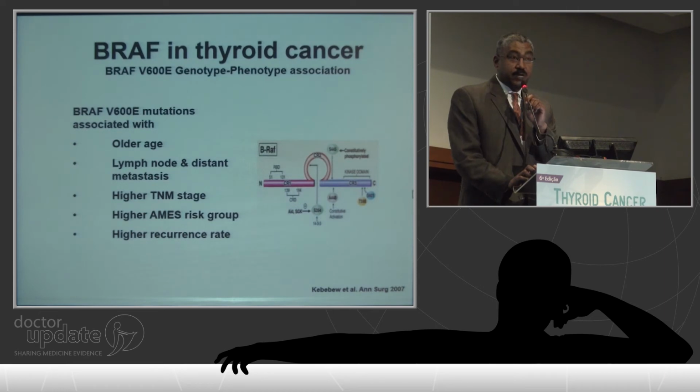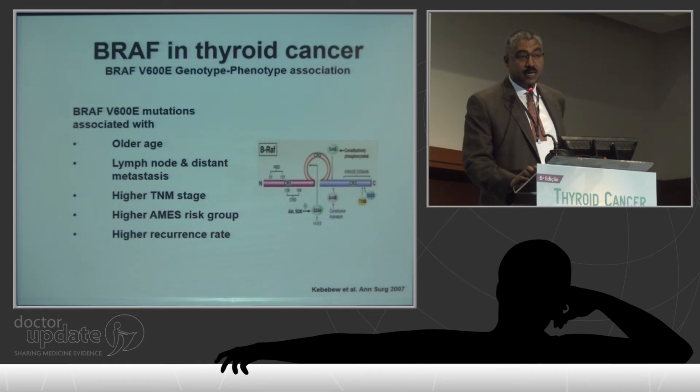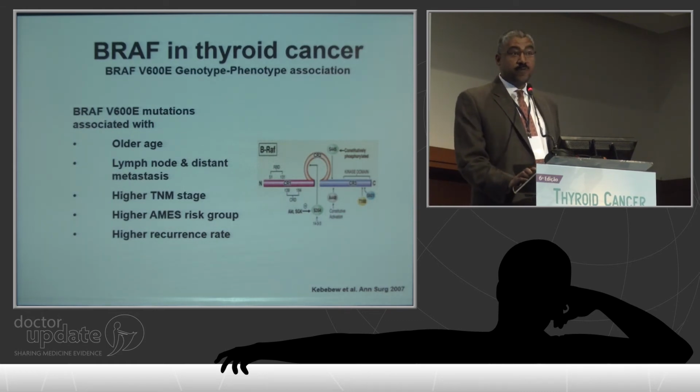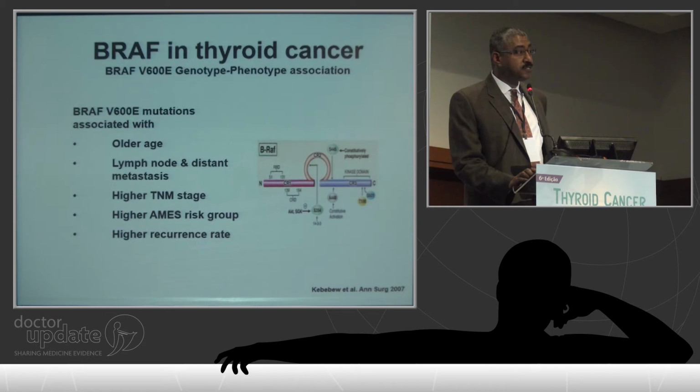And certainly the treatment approach in these patients was not uniform, so could have determined their outcome. Well, we were very intrigued by this finding, so we did this in a fairly homogeneous group of patients that all had total thyroidectomy, that all had radioiodine ablation, and that all had thyroid hormone for TSH suppression, and we did do central neck node dissections that is therapeutic in patients with clinical N1 disease. What did we find? Those patients that have BRAF mutations were older and had a higher rate of lymph node metastasis as well as distant metastasis, and of course higher stage cancers and a higher AMES risk group.